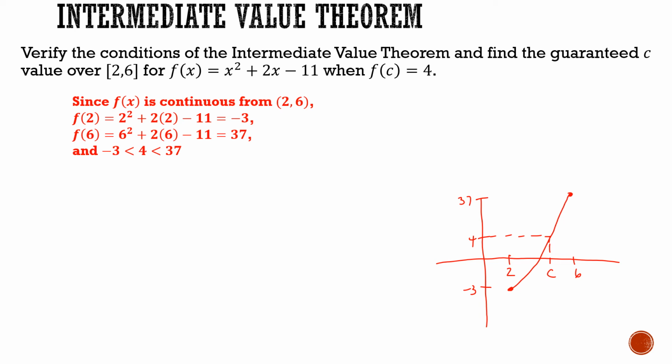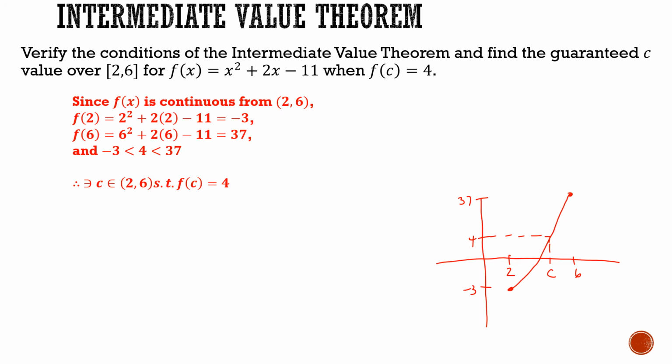In other words, again, since it's continuous, since I know f of 2, since I know f of 6, and the 4 that they're asking for falls between f of 2 and f of 6, I can basically figure out my final answer. So I would say therefore, so 3 dots means therefore, there exists, that's the backwards E, a c in, or an element of, that's the forward E, 2, 6, such that f of c equals 4.